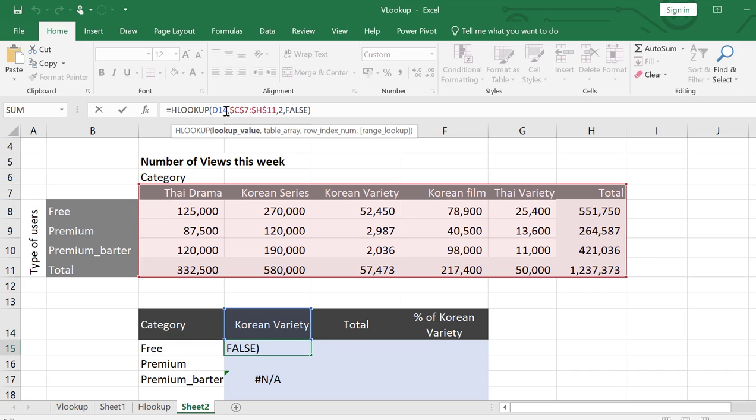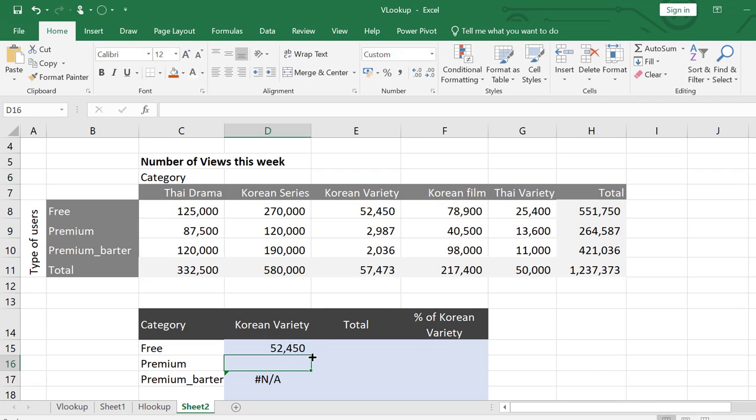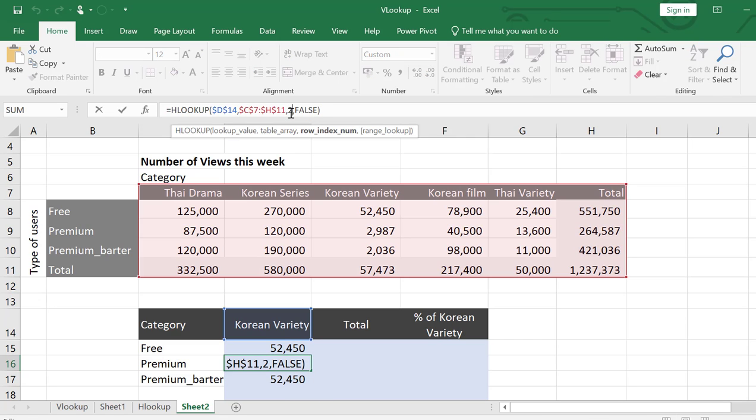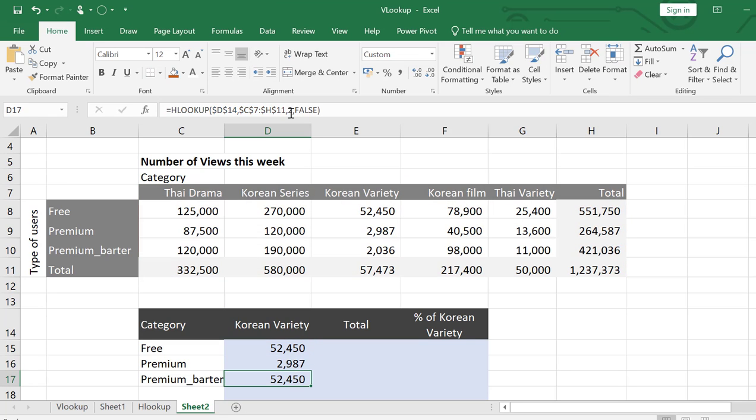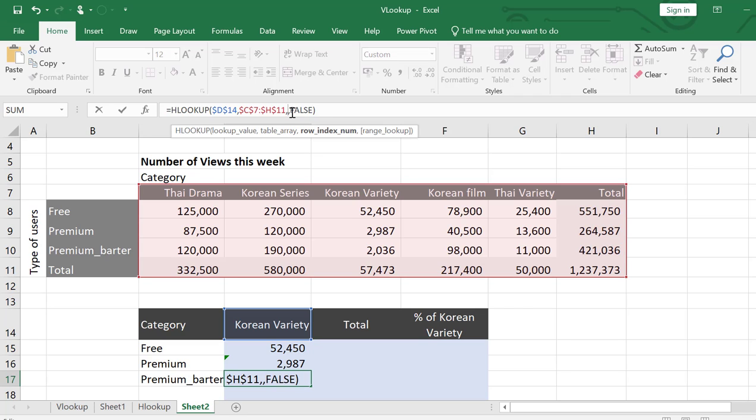And also because you want to keep your lookup value as Korean variety, you lock it to Korean variety, and then you need to change it to row number 3 and row number 4 for premium butter.